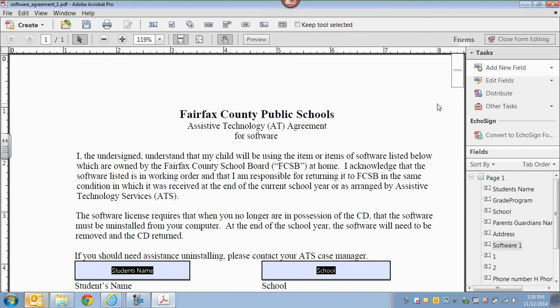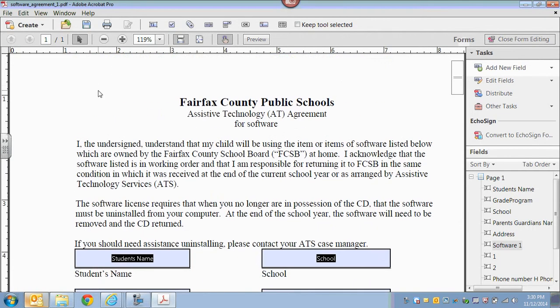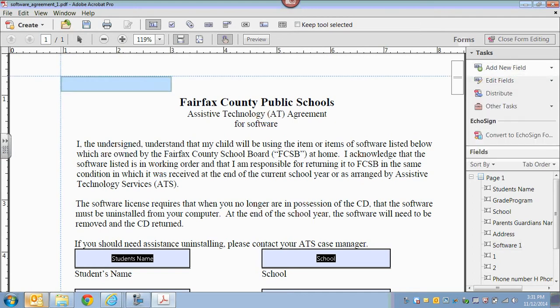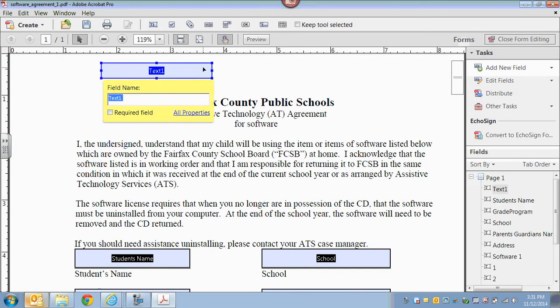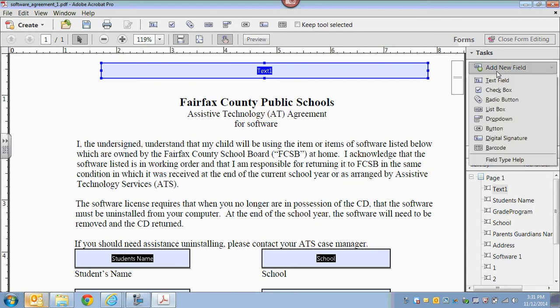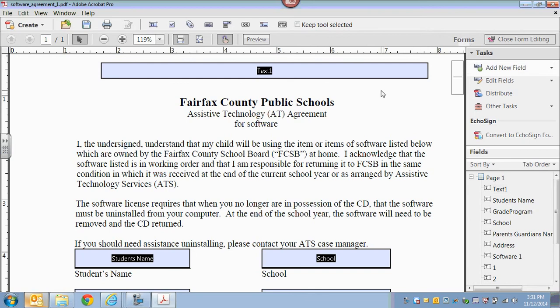Now, I also would like a little bit of space at the top to be able to write in, please return to me at my office. So I can go ahead and add in a new field. And I can click on text field. And then, of course, you can resize your field as you would like. And you may find that you need to add additional fields because Adobe doesn't always get everything. So you can add text fields, checkboxes, radio buttons, and the list goes on. You can see what they are here. Although I believe the most common ones you would be adding would be the text field, the checkbox, or the radio button. So I'm going to go ahead and say that I'm good with this form.